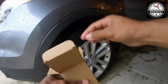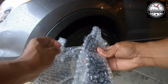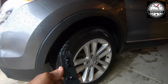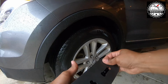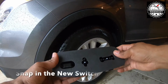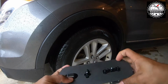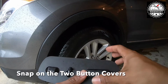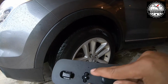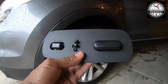So now we're gonna take our new switch. We're gonna snap it into the housing. Just like that. We're gonna reinstall our button. Like I said, I don't have this one, but if you had it, you would install that as well. Now we're gonna get this back into the truck.